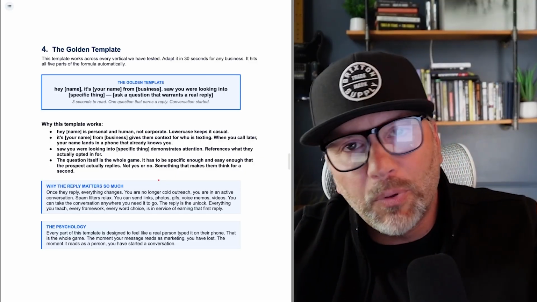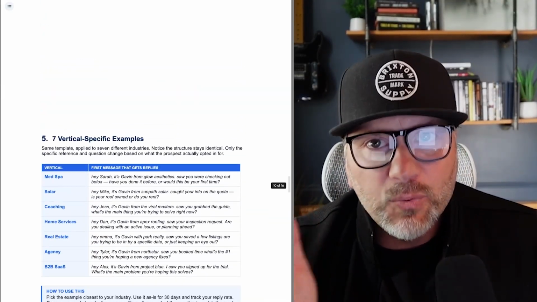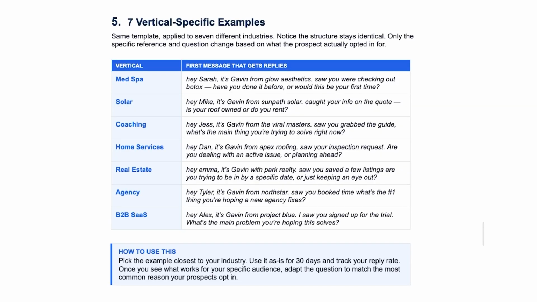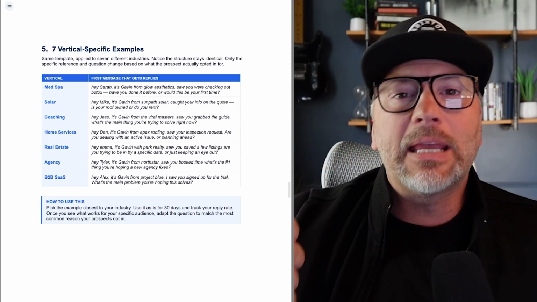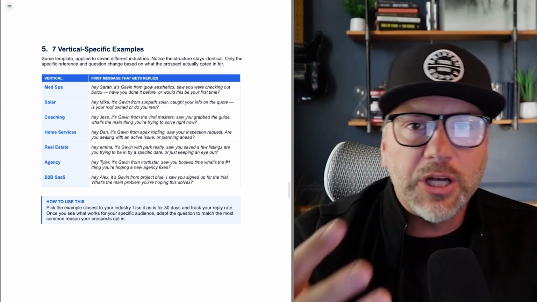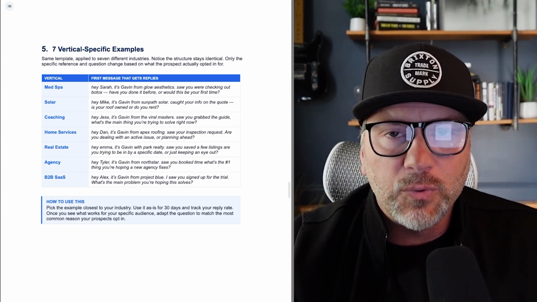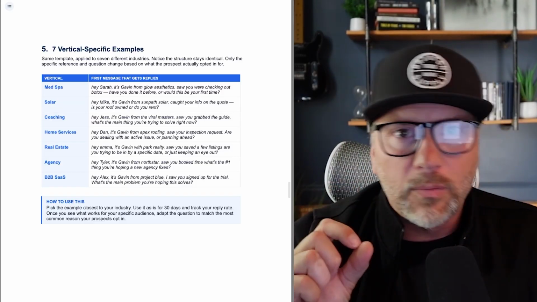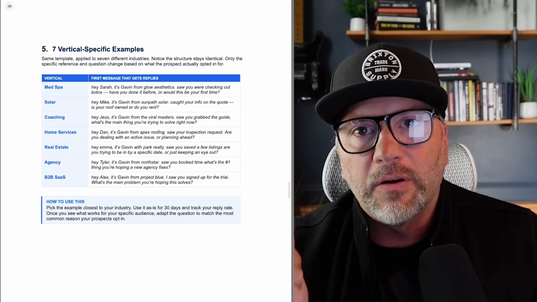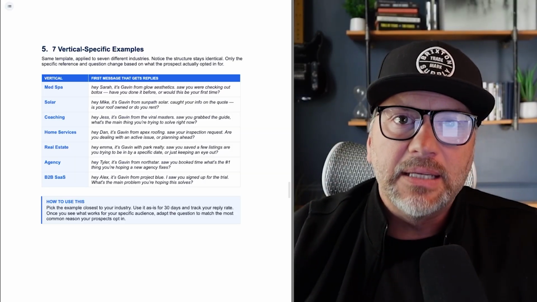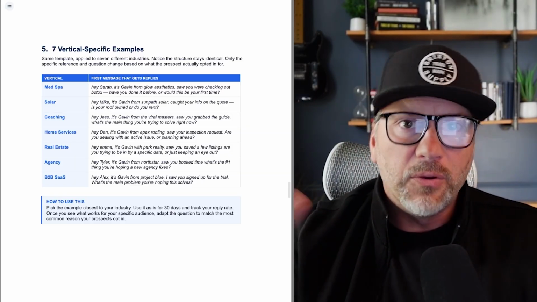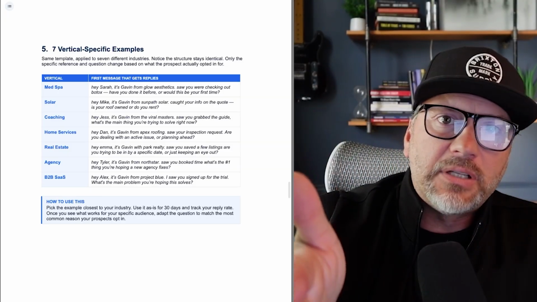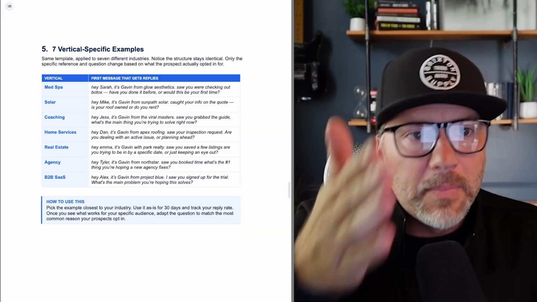Real quick, here's some simple examples of industries that this works really, really well for. A med spa, solar companies, coaching, home services, real estate, agencies, or B2B SaaS. Again, you know your prospect, so that should indicate how formal or casual you need to be. If you're reaching out to B2C, obviously you could be super casual. Now, if you're in a high trust industry, like say a financial planner, then it might make sense to be a little bit more formal inside your messaging than say a coaching offer where you're trying to help startups or other businesses go viral or do marketing. Those type of things, you could be a little bit more casual. So you understand your business, you understand your prospect, your industry, but take these things into consideration.